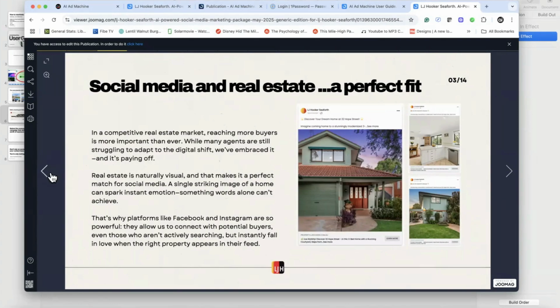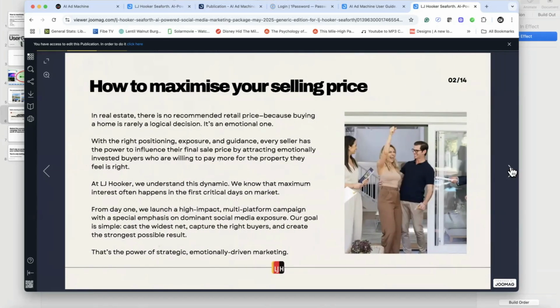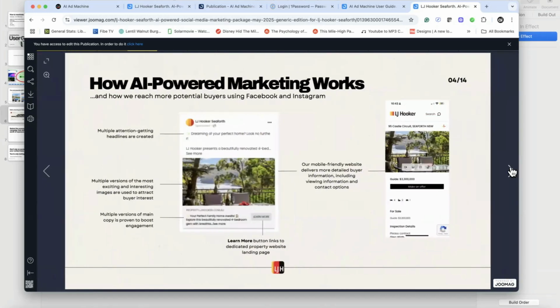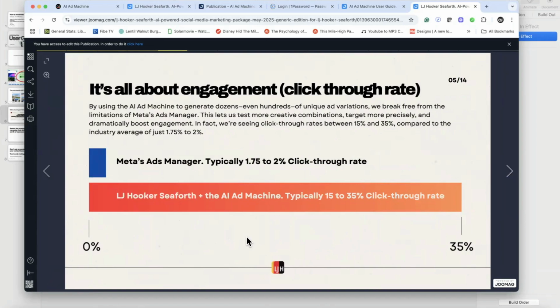But back on the cover here, if you're using the ad machine or you're using AI-powered ads or social media, you've got a really powerful and strong point of difference that not many agents are using at the moment. That's why it's fresh and interesting, because as an agent competing, and we're all competing all the time, you're wanting to have a powerful point of difference against your market or against the other agents that are in your area, explaining how social media marketing works, that kind of thing, talking about engagement.